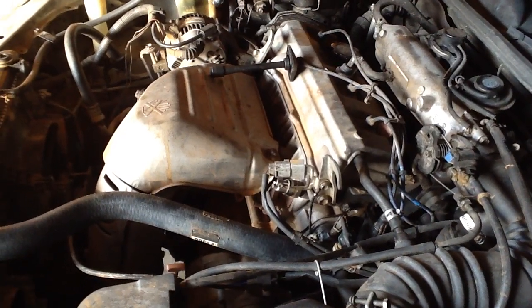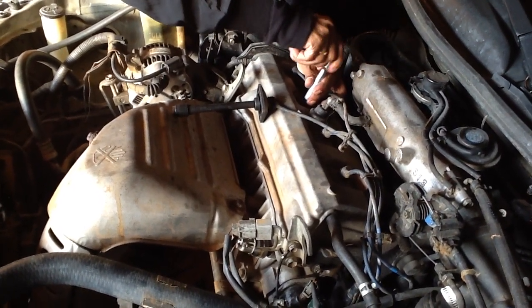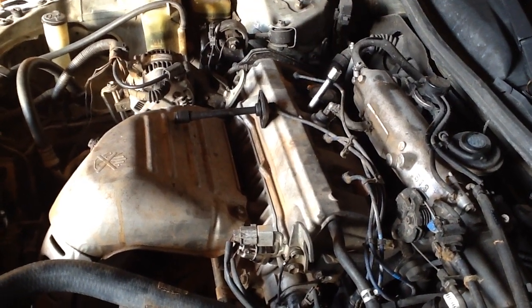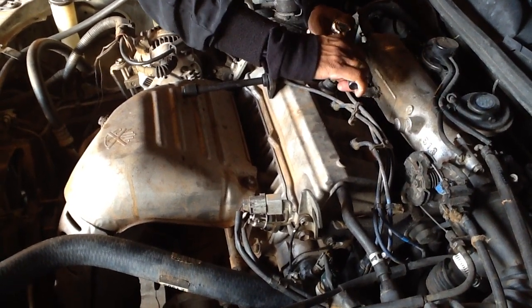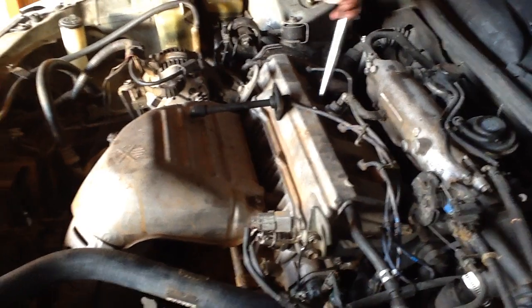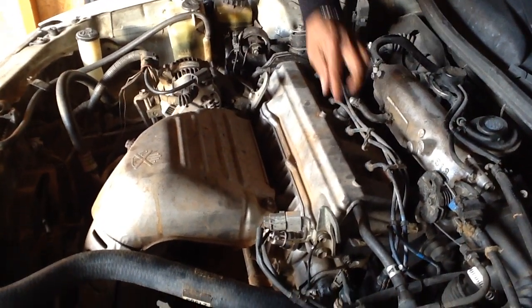So okay, right here we're gonna go inside slowly, don't hit both sides, because if you hit something the gap is gonna change. Then if you replace the new one, it's not gonna work, because if you hit something and change the gap, it's not gonna spark. So right there, okay, you see, slowly, okay, easy, right there, go inside, put it back, that's it. Okay, we're gonna go to the third one.